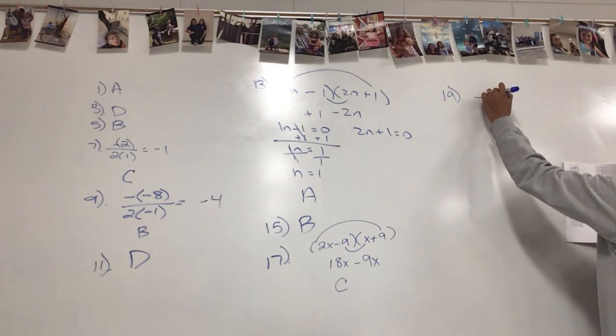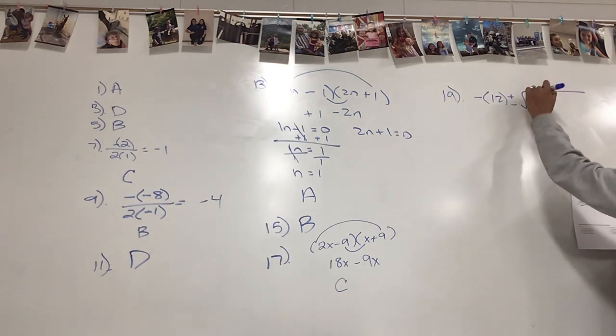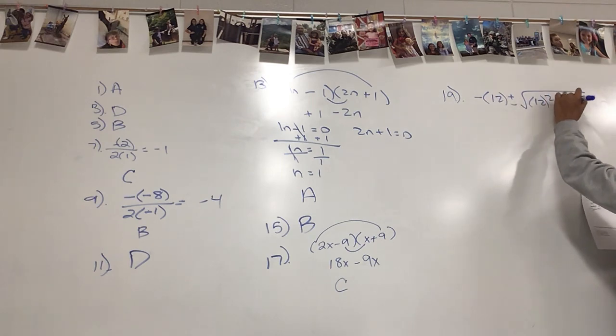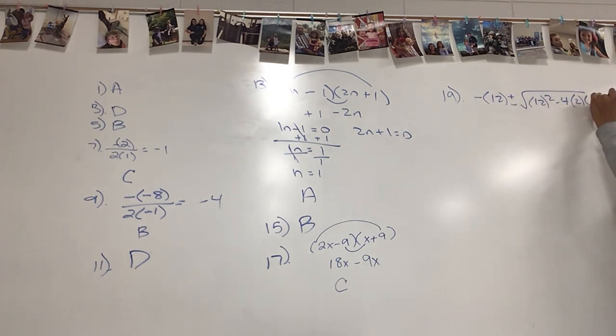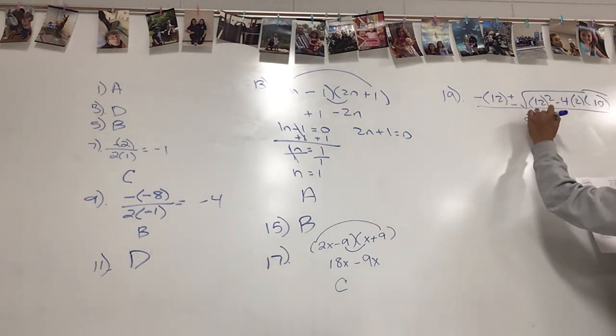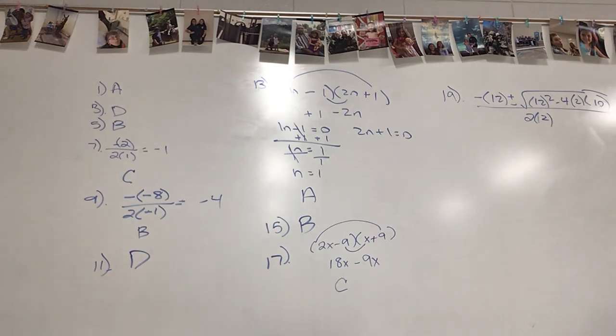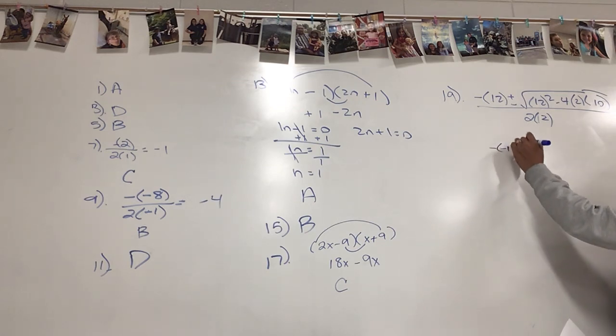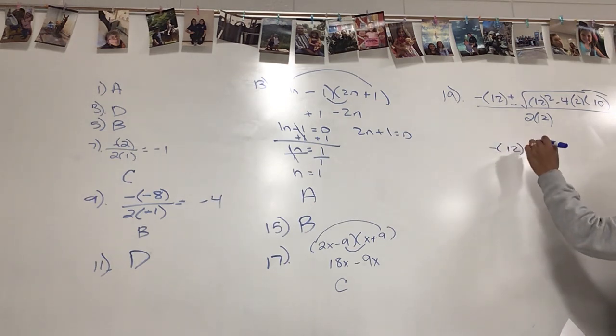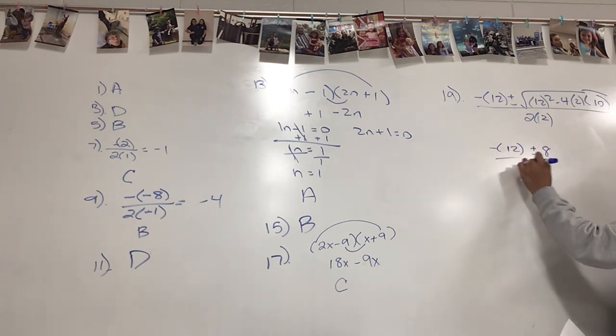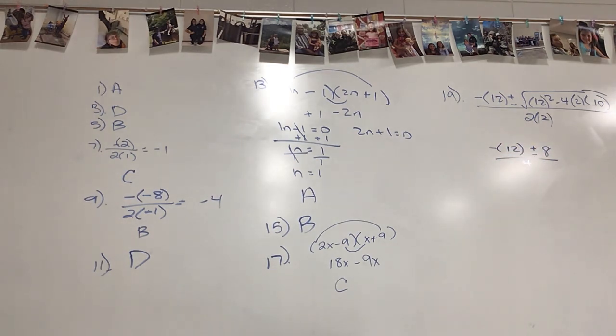Okay, so you got negative B plus or minus 12 squared minus 4 times our A times our C, all over 2A. Okay, type that in for underneath with the square root. What are you going to get? We're at 8. With the square root? Yeah. Over 4. So what is negative 12 plus 8 over 4?